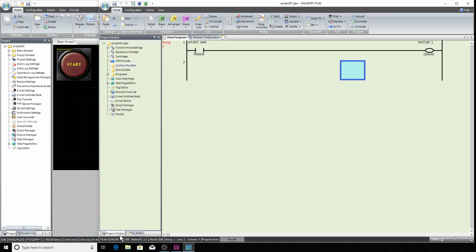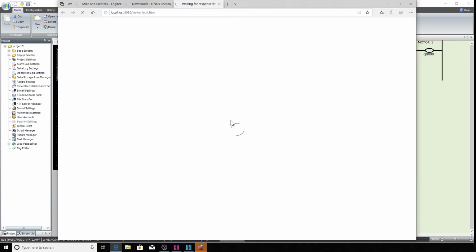Okay, we're going to go to project window, web editor. All right, now the only thing bad about web editor, it's not really bad, it's just kind of cumbersome that I know that I don't really like, is that sometimes it doesn't put the buttons in there like it should. Now we'll go and try. Let's go ahead and double click web editor. I'm going to show you what we have here. We'll get it fired up and opened up.